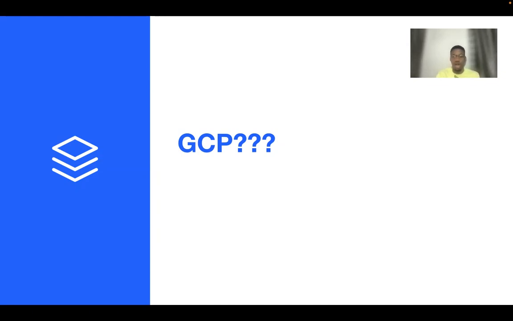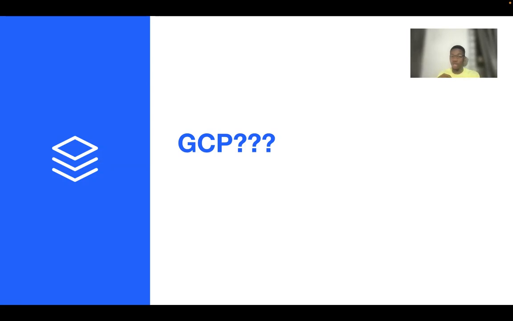Now with GCP, which is a cloud provider, what they are offering is: bring your code to us. We help you manage the infrastructure, where your servers and your code will be running. We help you do the updates. You don't have to worry about space, about how much space or how much RAM you'll be consuming. All you have to do is bring your code. We give you the bare metal you run your code on.